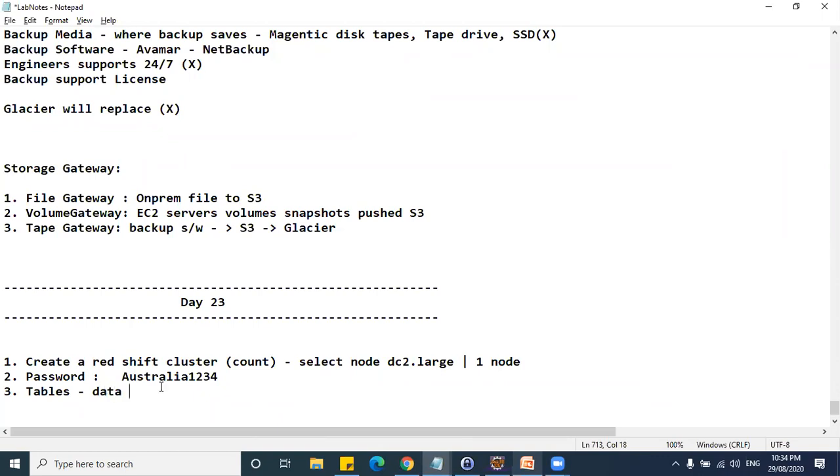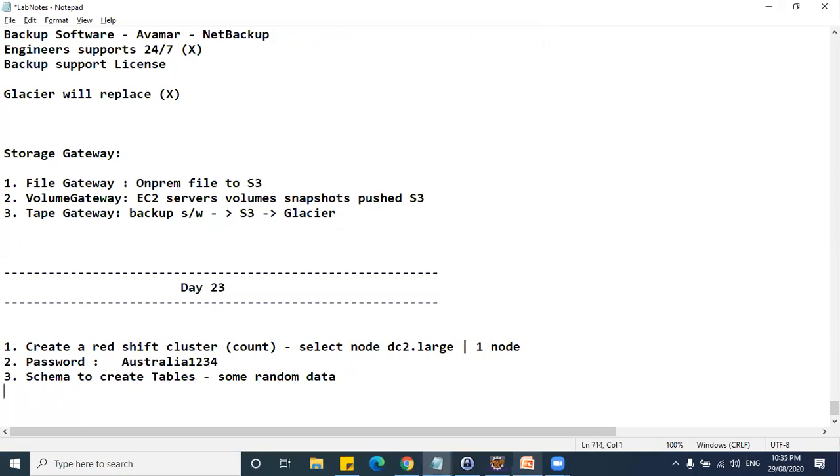Because we are creating a database in the data warehouse, we need to put some data. So we need a schema to create tables and some random data to push inside these tables.